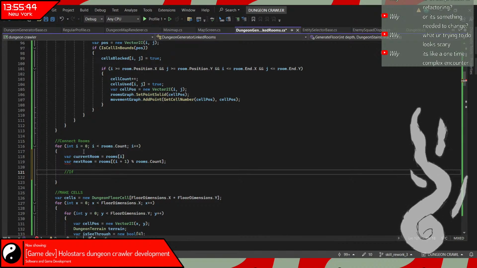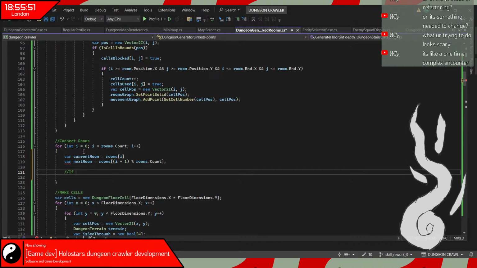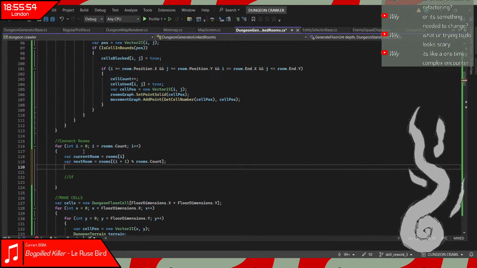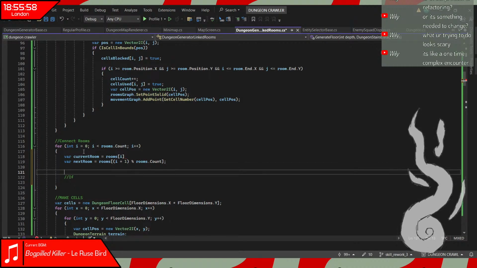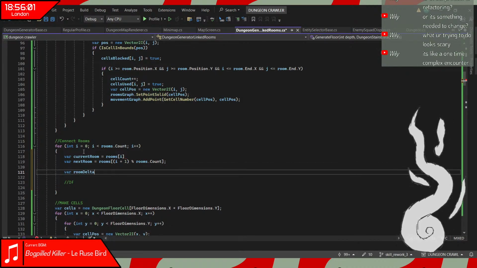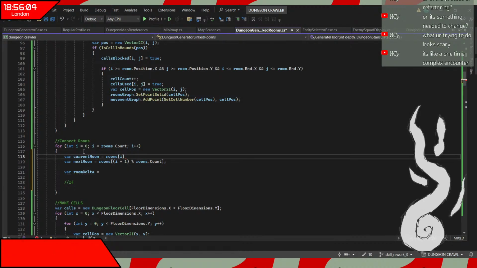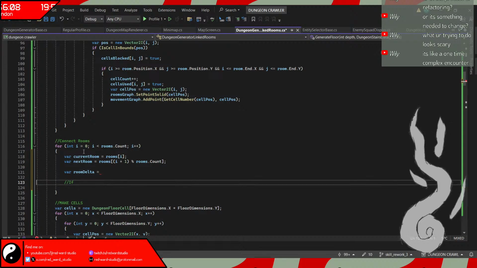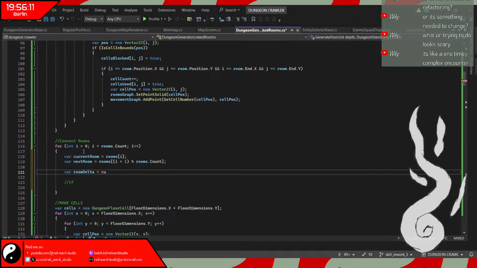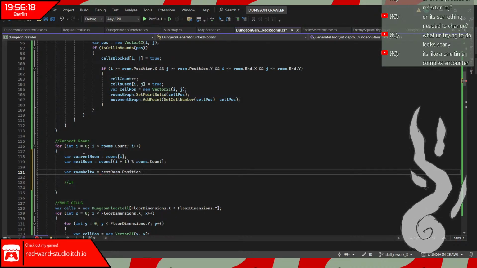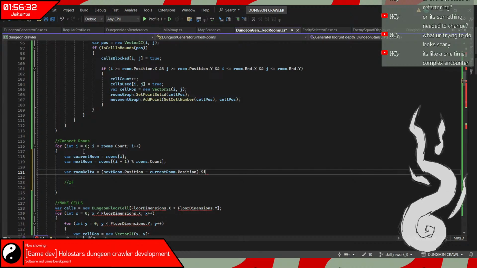So if, hang on, var room delta equals next room dot position minus current room dot position, sine.